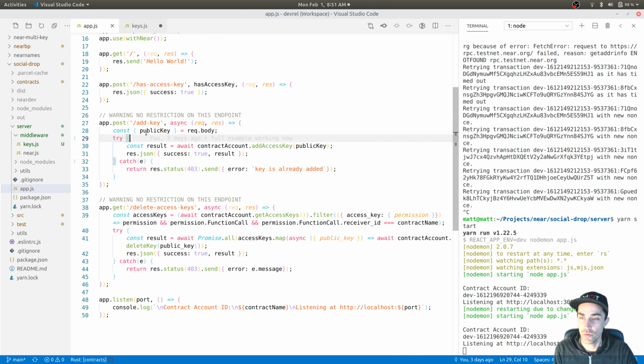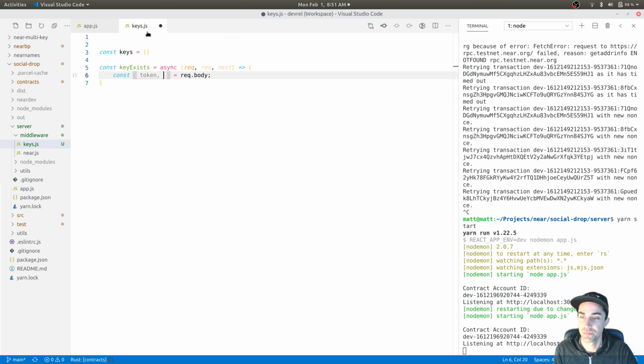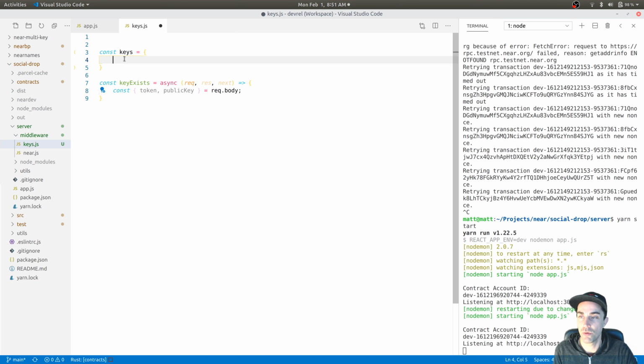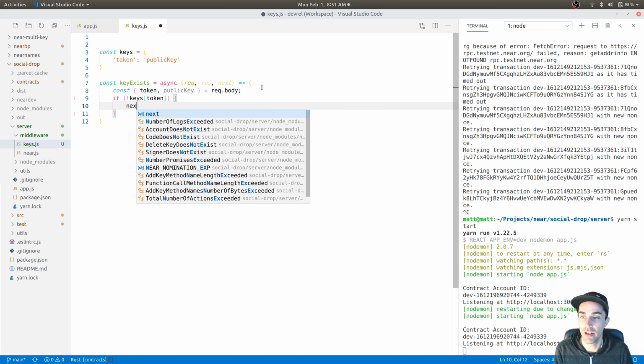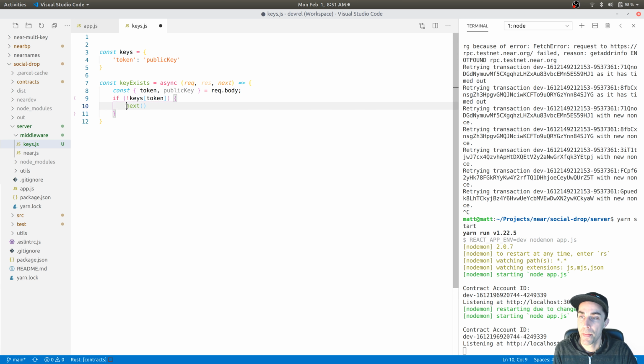So that's public key. And the keys here is going to be an in-memory store of, basically, we're going to go from token to public key. So just for fun, why don't we just do this? And that'll be a way to remind us here. So then we're going to say if no keys at token, then next. Oh no, we should just throw out of here.